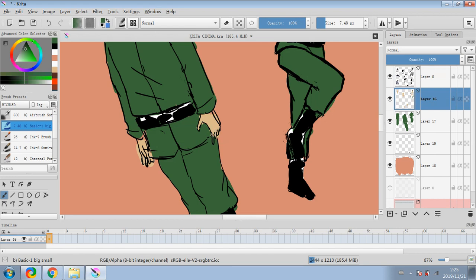They actually use, what do you call it, the black to actually make the shadows.